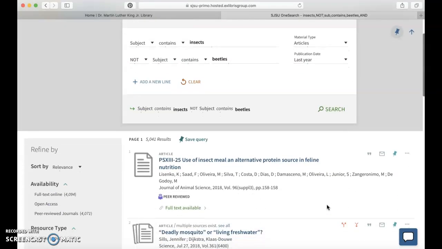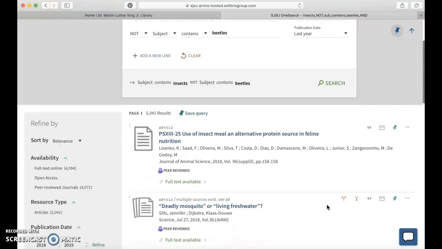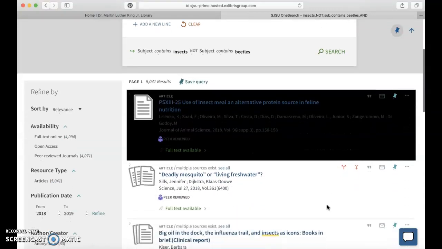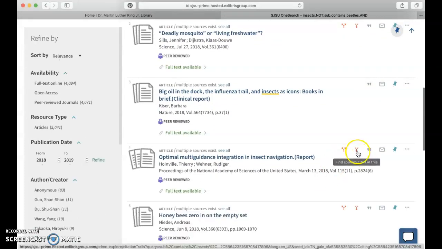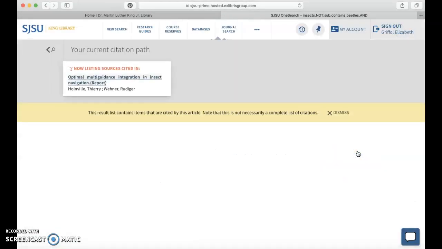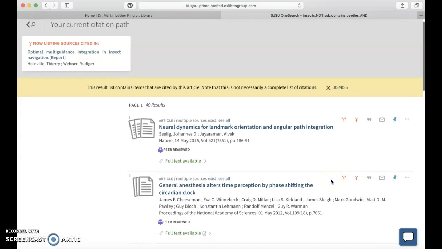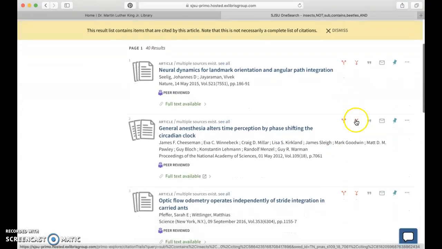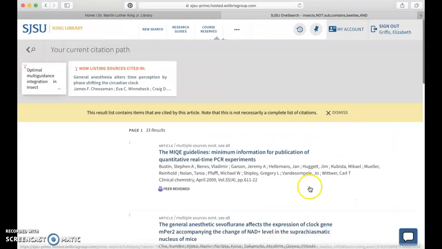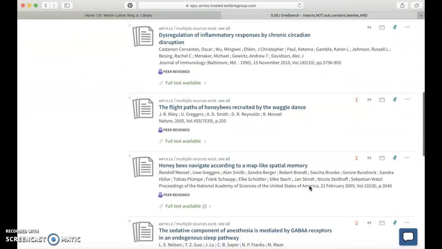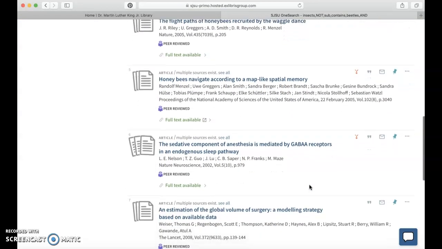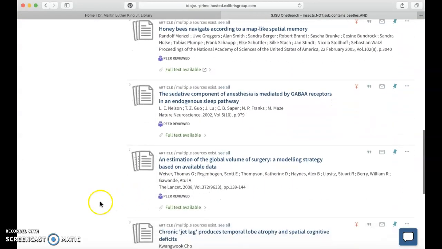Utilizing those tools to find other sources like the one you enjoyed and found useful will really help. So again, you can just click on these arrows and lots more stuff comes up. We can continue going down. And you're going to continue finding more resources through that tool.